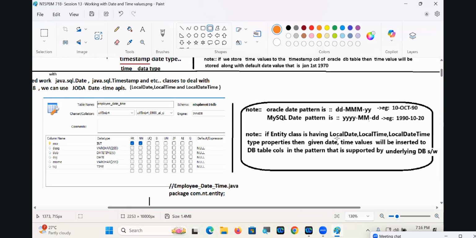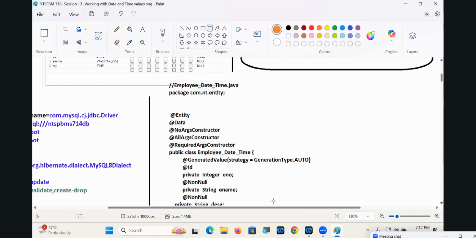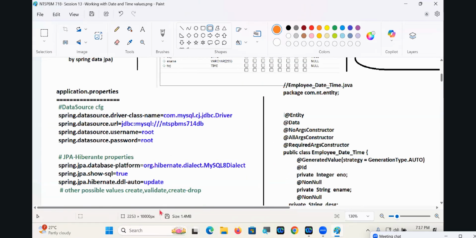If the entity class has LocalDate, LocalTime, LocalDateTime type properties, then the given date time values will be inserted into the DB table columns in the pattern supported by the underlying database software. You don't worry about what Oracle supports or what MySQL supports.